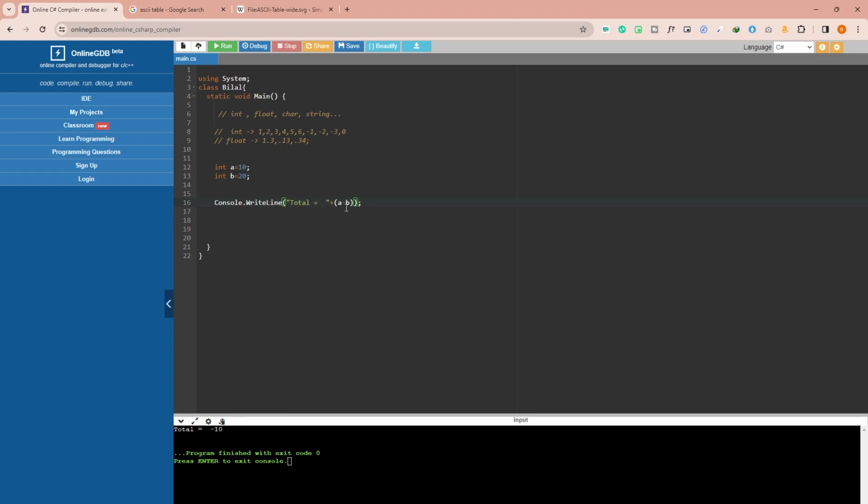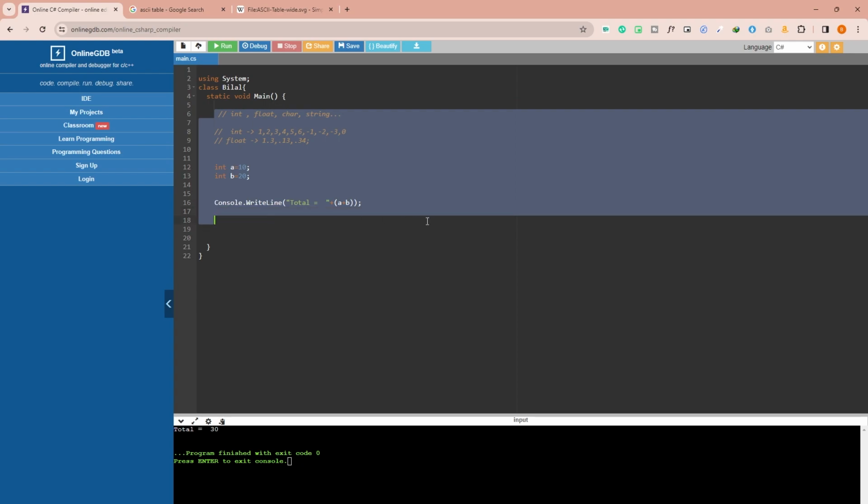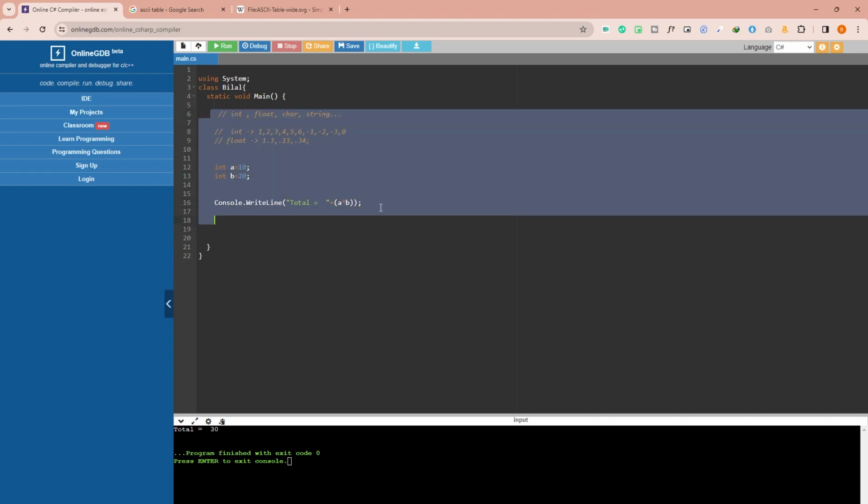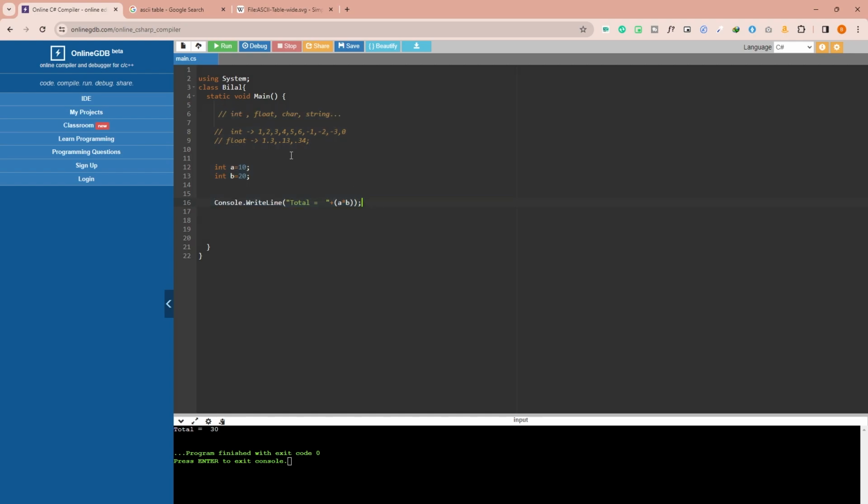You can see minus 10, and if I make it plus and run the code, you can see it is 30, and so on and so forth. So basically this is basic information about float. You can definitely do divide as well. You can do multiply. You can make a percentage or mod, and so on. Okay, so basically these are variables, how we can create a variable in C sharp.